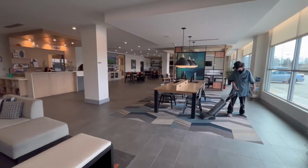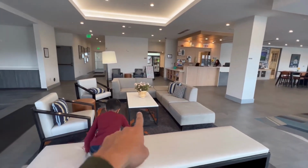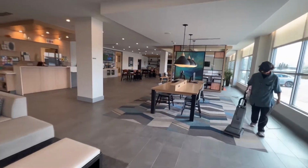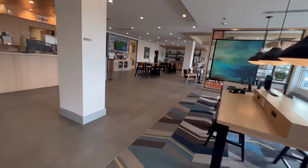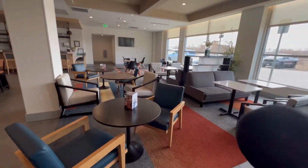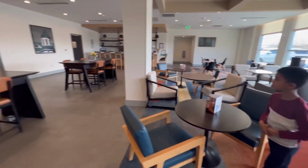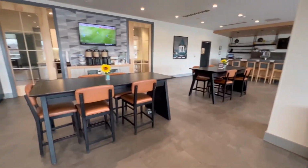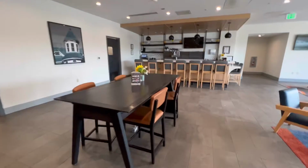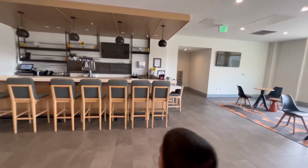This is the lobby of Hyatt House. Nice sitting area here. Couple of computers, sitting area there. Let's quickly take a peek. That kind of looks like the Aurora light. This is where we had our breakfast the one time we came down. The other days we were lazy and just ate up. And then inside is the breakfast area. And at night, you always see a few people around the bar having some drinks.